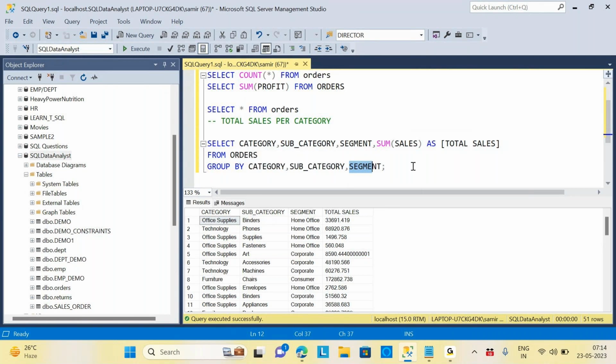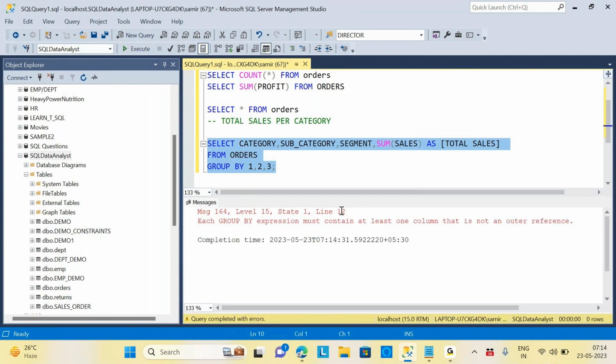And there is another shortcut that we can use. Let's see if SQL Server works in that context. I can give it like this also. So let's run this. Here it is not working in this case. This is the problem in SQL Server. But if you go to other databases like Snowflake or Redshift, in this way it will work.